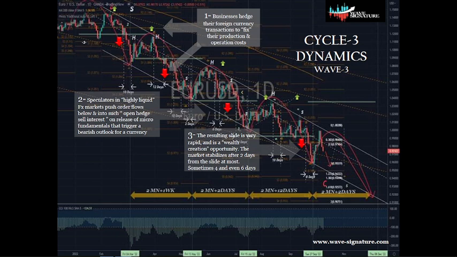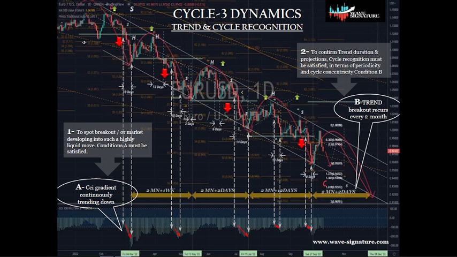The fact is that when it does occur, we don't want to be caught off guard. We don't want to be surprised. We want to be prepared and to use such slides or breakouts in an efficient, profit generating manner. Now let's move on to how we're going to detect that such market action could occur or is actually occurring on the markets that we are going to be trading.